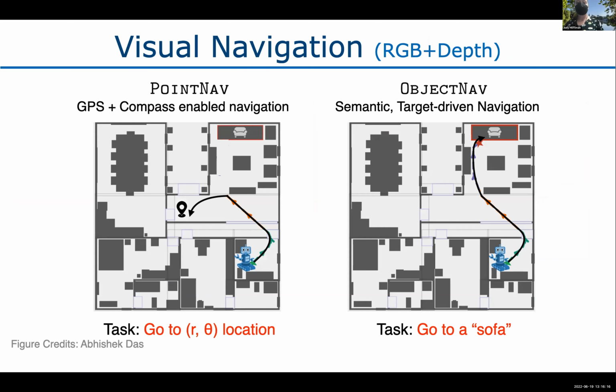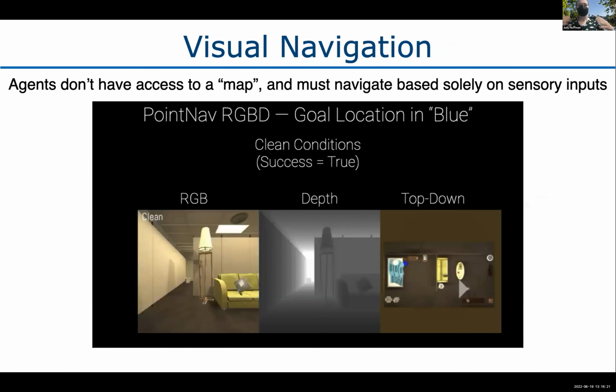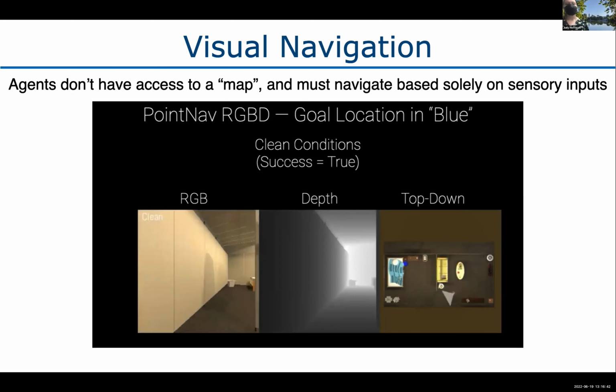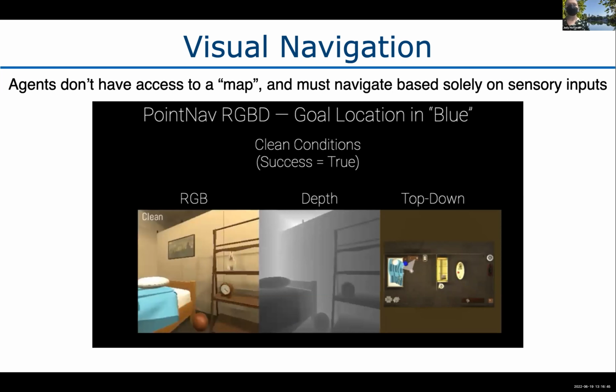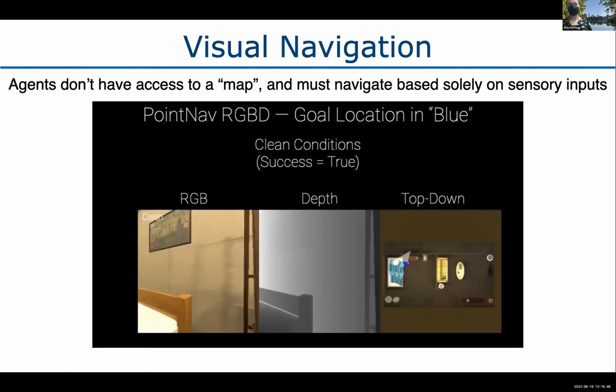So with these tasks, what people did was they would take, again, as input, an RGB image, or perhaps an RGB in-depth image. What's being shown here are those two sensory inputs as the agent perceives them, and then a top-down view that the agent doesn't have access to, which is just used for visualization here. From these sensory inputs, you then make decisions about how to make progress towards your goal. So the agent will kind of move around until it reaches the desired point or desired object. And these systems were starting to perform really, really well at these indoor scene navigation tasks.